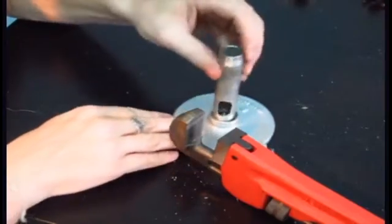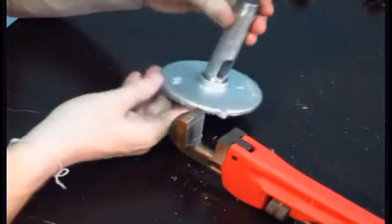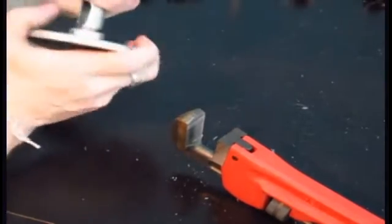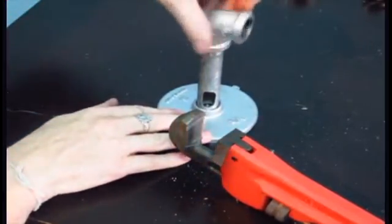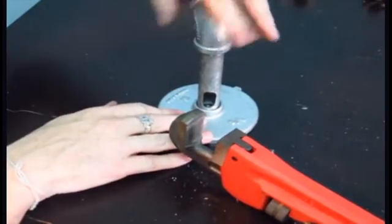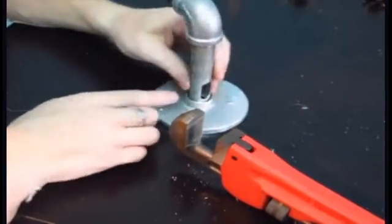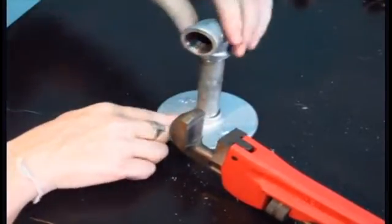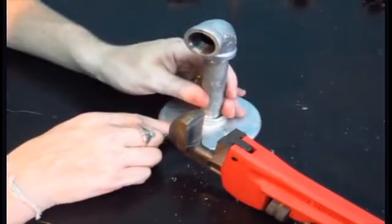So first, I'm going to screw that on to the flange, floor flange. Make sure that's on tight. We're going to get a 90. Okay, so this slot's going to be facing out the back, of course. Your wire will be coming out the back, so we need this 90 facing this way to my left.